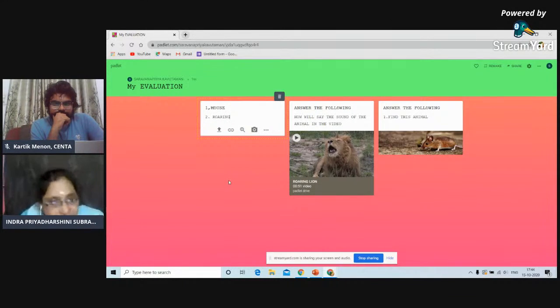When I'm sending this to children, especially in rural areas, I use these evaluation formats. In my rural area, some children have a phone. When I'm sending these types of evaluation forms to them, they find it easy and they are happy to answer from their mobile. So even from the mobile you can design your Padlet.